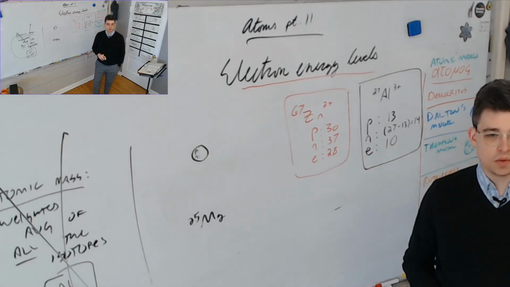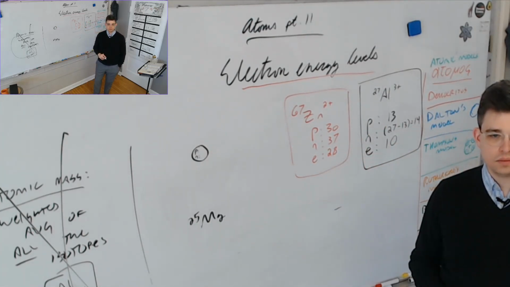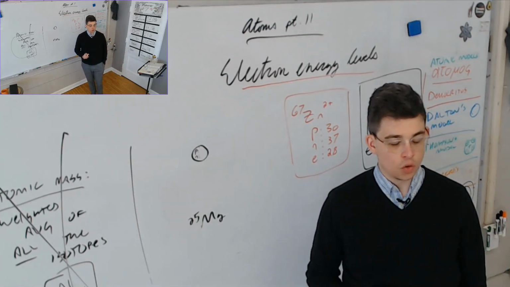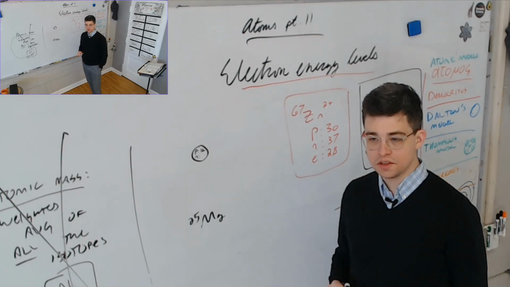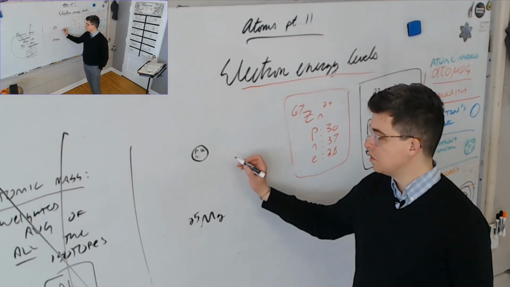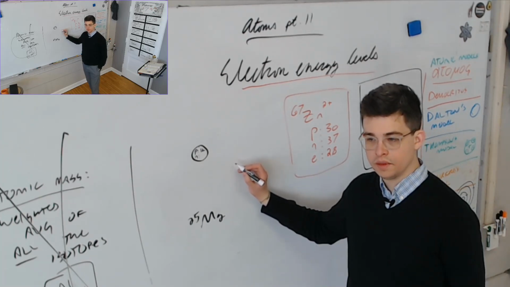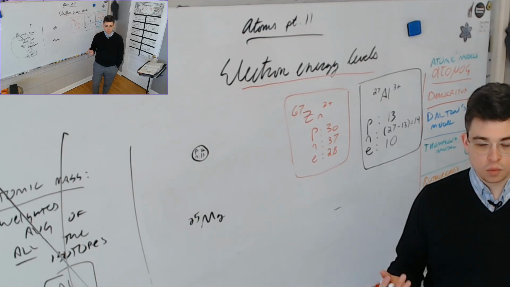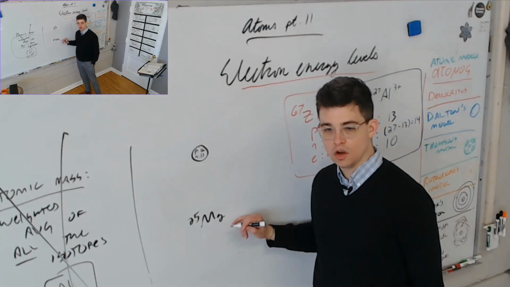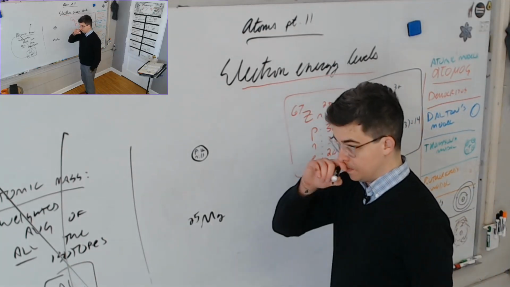How many protons in magnesium 25? No, that's the exact answer I did not want to hear. 12. 12 protons. How do you find that? Periodic table. How many neutrons? It would have to be 13. 25 minus 12, so 13. How many electrons would this have? Does it have a charge? No. So how many electrons? 12. So here's how we do it.